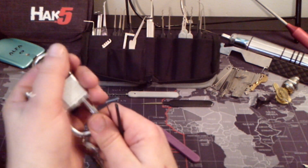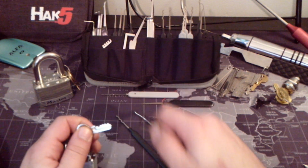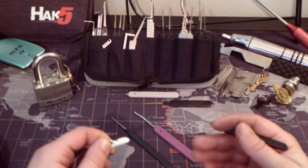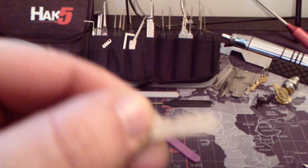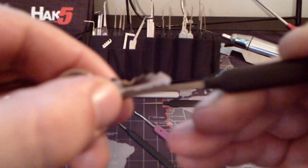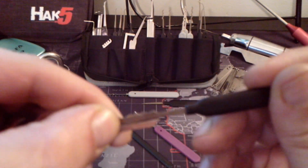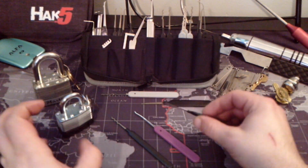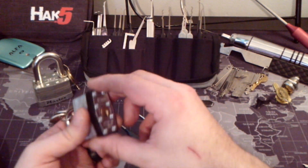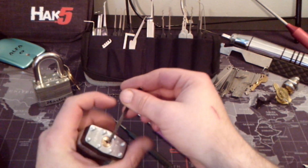But to the lock's shame, because Master Lock and no brand padlocks, they do not like to make good bidding on their keys, which is obvious, apparent right here. And because of that, the city rake lines up nearly perfect. So essentially, a lot of times you don't have to pick at all. You just put the city rake in with a tension bar, and the majority of the locks will probably open without a pick or without a key, almost on demand.